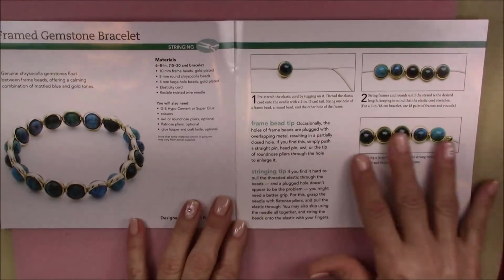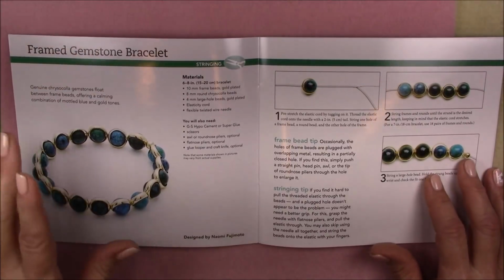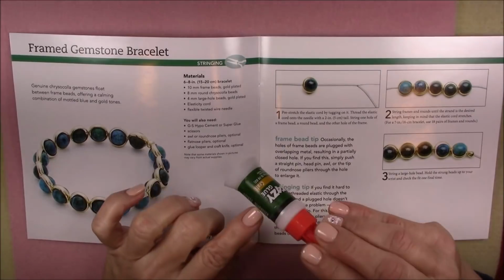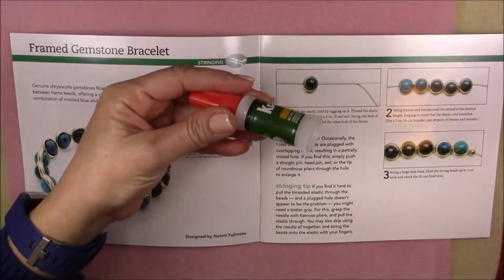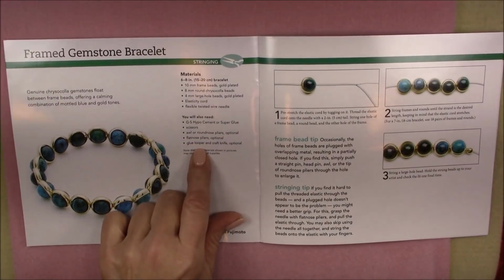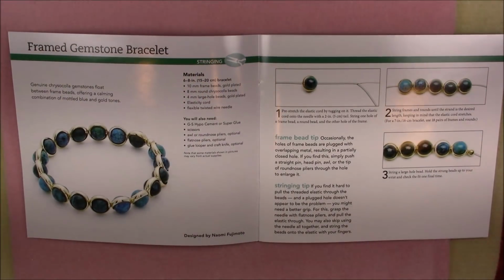And in this particular booklet, you will find exactly all the materials and what you will also need if it calls for a few more things. Most of it is pretty self-contained, but it looks like in this one, we'll need a little bit of glue. So I have this crazy glue. It says super glue or hypo cement, and this is what I have on hand, so this is what I'm going to use. And then you'll need scissors, round nose pliers, flat nose pliers, glue, looper, and craft knife. Optional. I don't know that I'll need all those things, so I'm just going to get my crazy glue out and probably a couple pairs of my pliers.